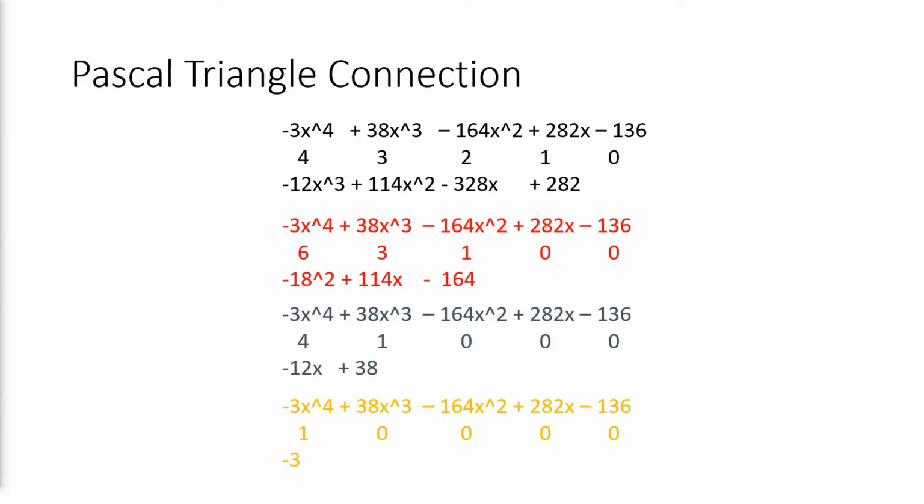Here's a breakdown of how these derivative degrees work. The first derivative is 4, 3, 2, 1, 0, or exactly the derivative we learn in calculus. However, the second is 6, 3, 1, 0, 0, and the powers have been shifted. The next, 4, 1, 0, 0, 0, with another shift in the powers. And finally, 1, where all the powers have been shifted out of scope.